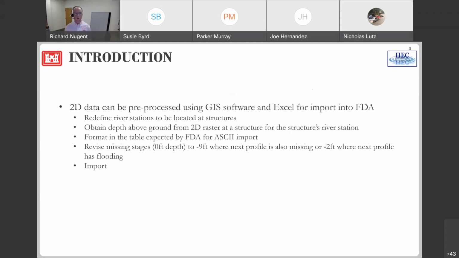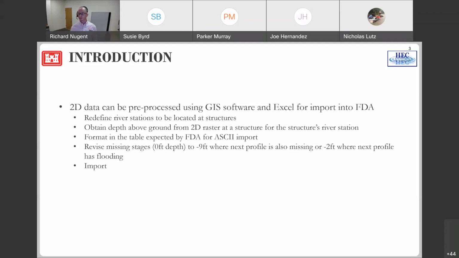QGIS is an open source GIS platform, and it is available for free on the USACE app portal. What we're doing today could just as easily, if not even more easily, be done with ArcGIS.